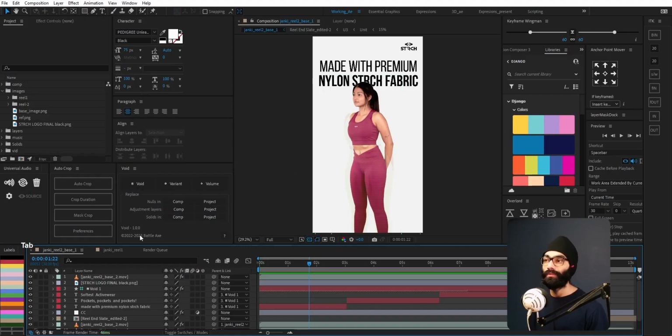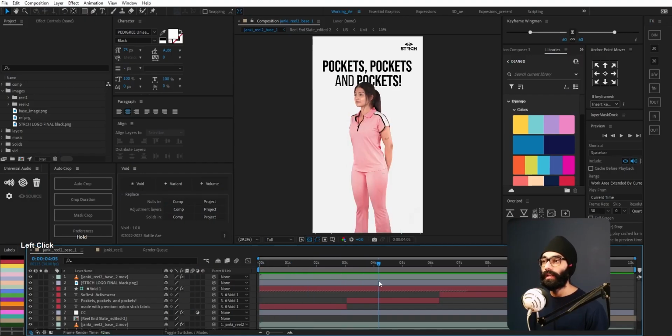But the biggest disadvantage of doing this is that if it's a text layer inside your Photoshop file, it will not be recognized as a text layer inside DaVinci Resolve. Inside After Effects, you can right click and say convert it into an editable text, but that's not the case here in DaVinci. It will always come as like a smart object inside Photoshop. With text animations, it's not so much about the animation, but it's about the design of the text, right?